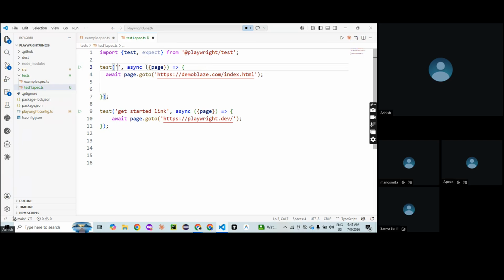So I will say user logged in successfully. That is what we want to try. Second, maybe another test. That also you can try.